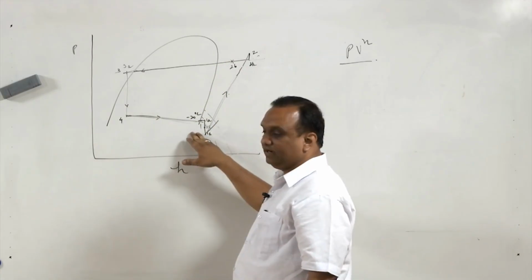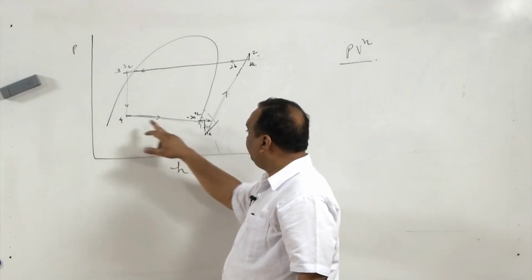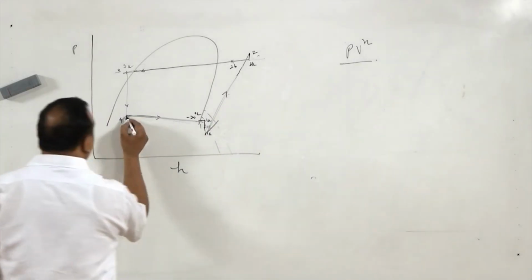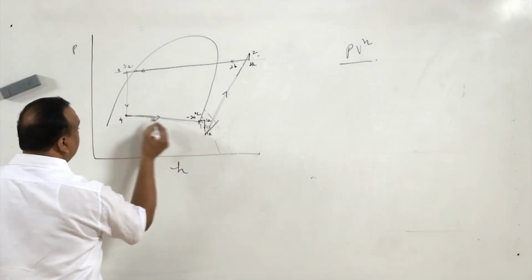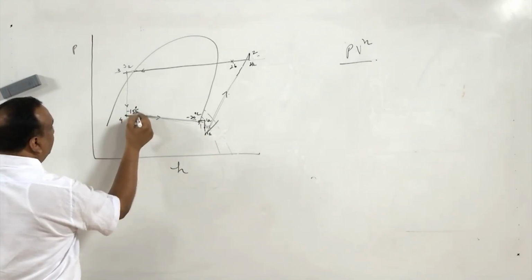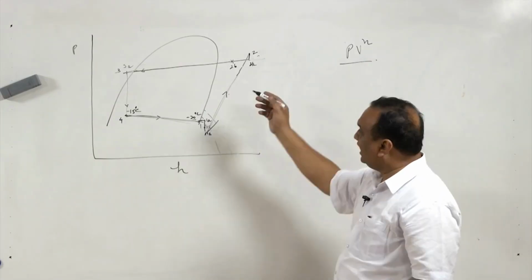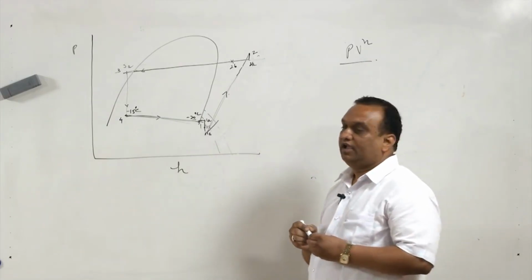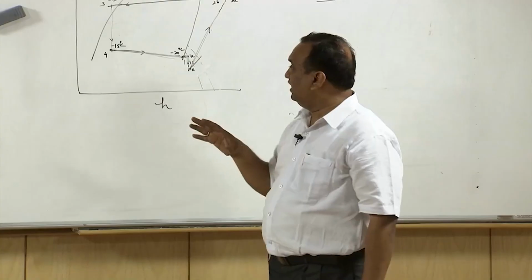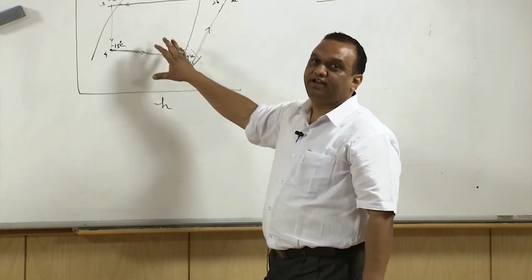However, in the case of the evaporator, the pressure losses have a cumulative effect and there is a substantial pressure drop, and it affects the performance of the system because T4 and T1 are two different temperatures. Suppose this is minus 20, this may be minus 15. So, this also hampers the performance of the system, but this is the actual vapor compression cycle, and that is why the actual vapor compression cycle has a COP much lower than the COP of an ideal vapor compression cycle.